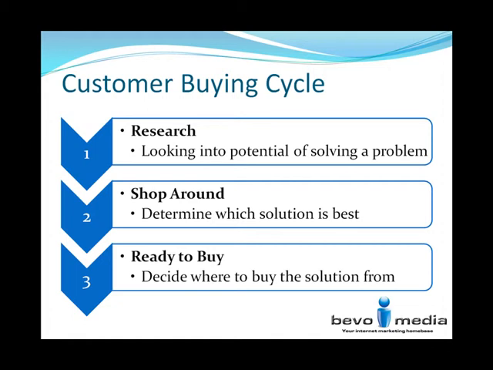The final stage in the online customer buying cycle is when the customer is ready to make a purchase. At this stage, the customer knows exactly which solution they want to go with, but are not positive who to go through to make the actual purchase. This is the standard sales pitch stage. Convince the customer to go through you for the purchase.